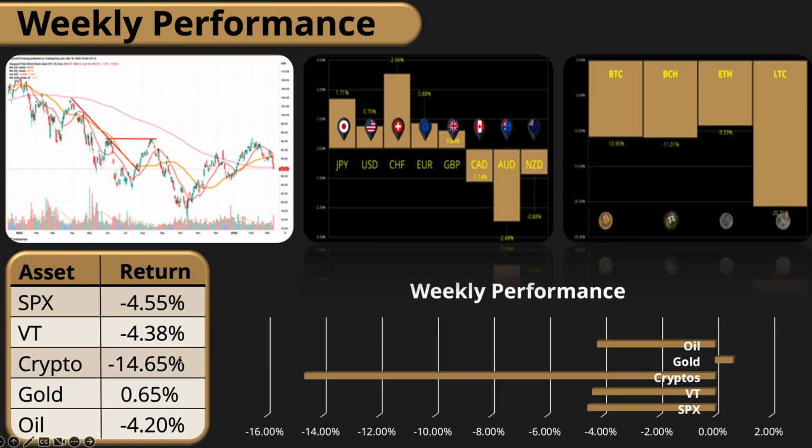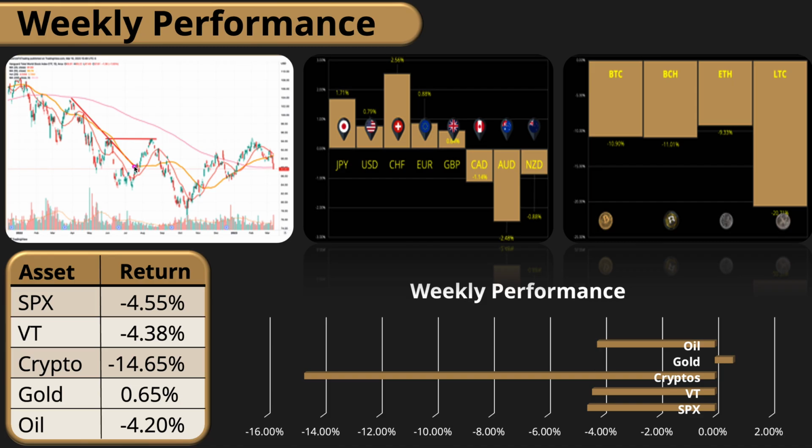So you can see everything is in that 4% range. The cryptos got slaughtered, down 14.65%. All those hopes and this rally we've seen are slowly unwinding here, and cryptos are now actually breaking lower. So the outlook is turning, if you were bullish on these two assets. I think now it's time to be a little more pessimistic than optimistic because we are breaking some key levels. Gold did strengthen 0.65% and oil was down 4.2%. So it was pretty much a bloodbath across the board.